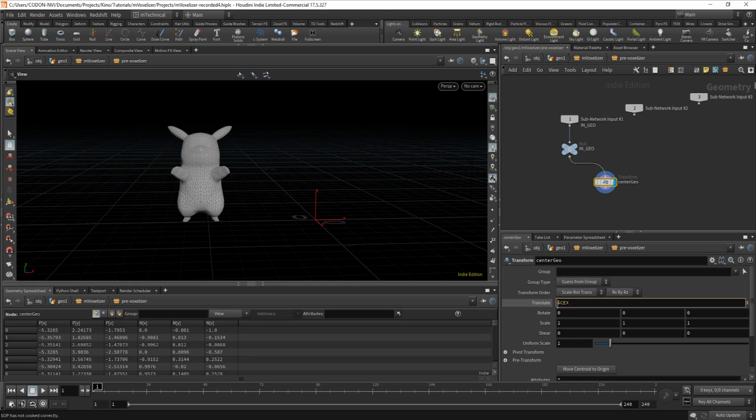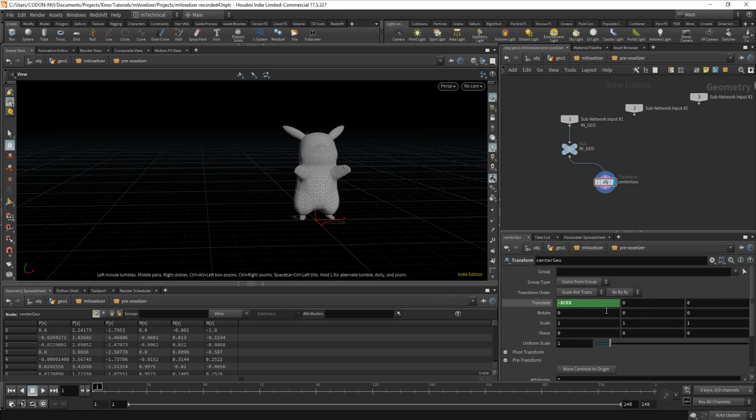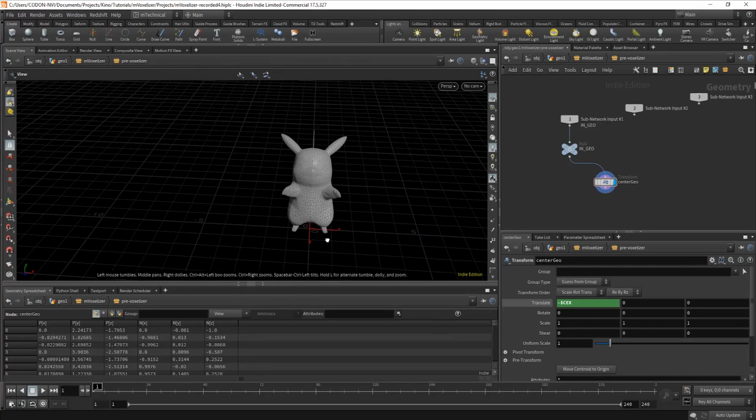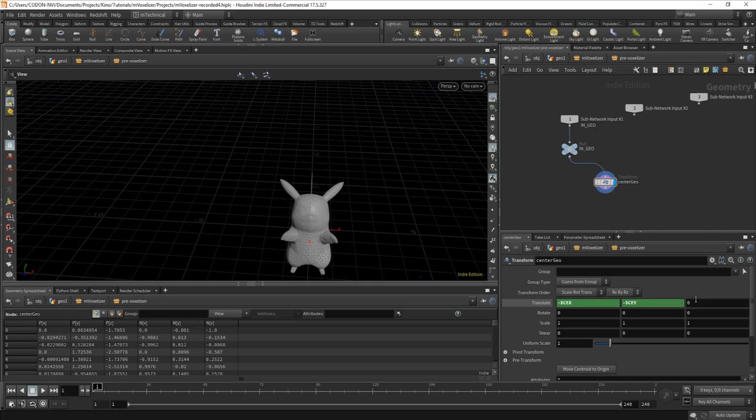If we just subtract this from our transformation here, then you'll see that we have our geometry centered. So let's do this for the other axes. So subtract $CEY, and again subtract $CEZ.